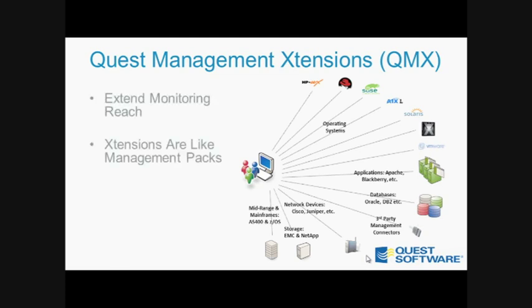And QMX, again, many of you would be used to working with this tool, but it's a way that we can monitor devices that would otherwise have been unavailable. We use it a lot to monitor storage or applications like BlackBerry or VMware. And the way it does that is you use extensions within QMX, and they're just like management packs. They tell the product how to get access to that data. It could be via APIs, it could be command lines, it could be SNMP. But it collects that information and then inserts it into Ops Manager so that you can consume those alerts.